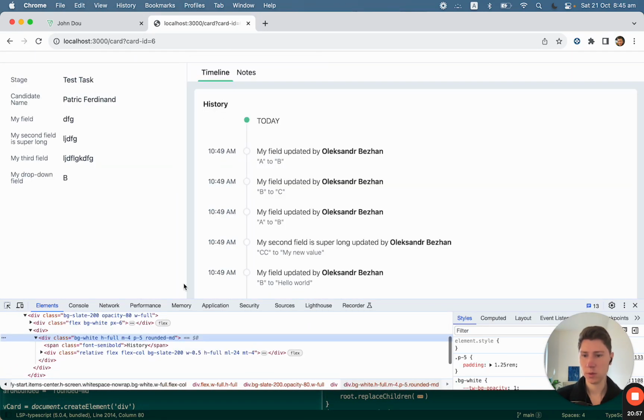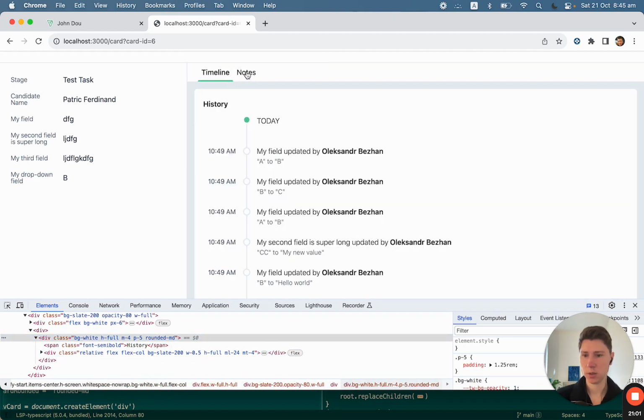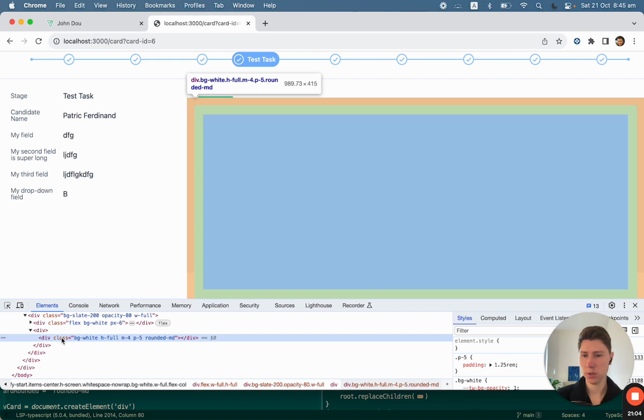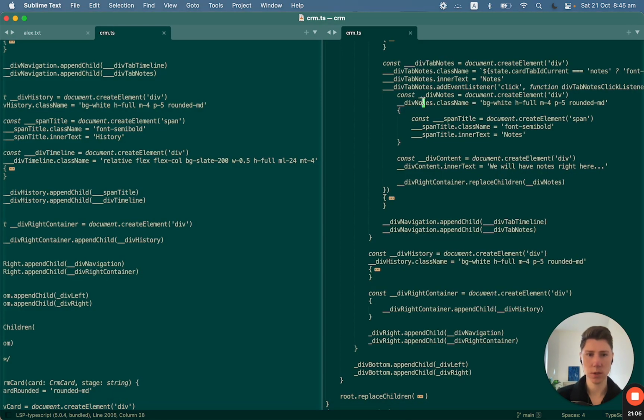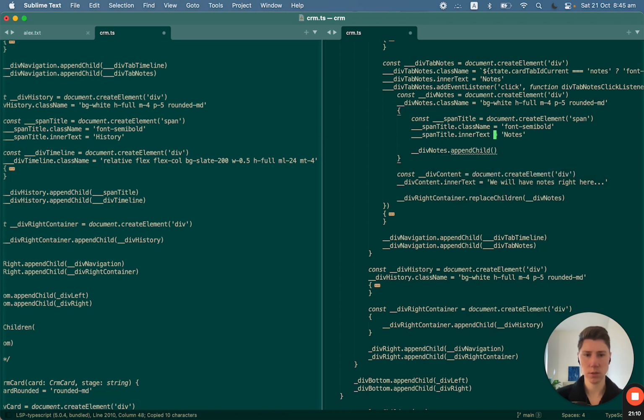Nothing happened. So we changed the div, right? But inside of the div there is nothing because I didn't add anything. So let's do that.